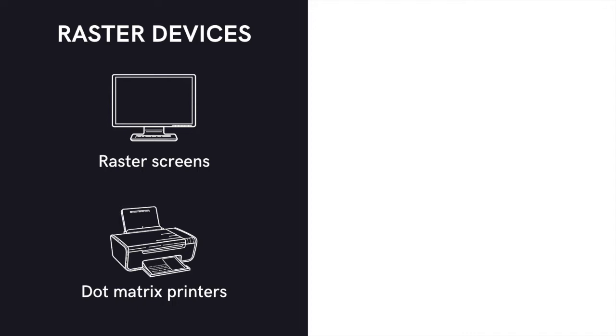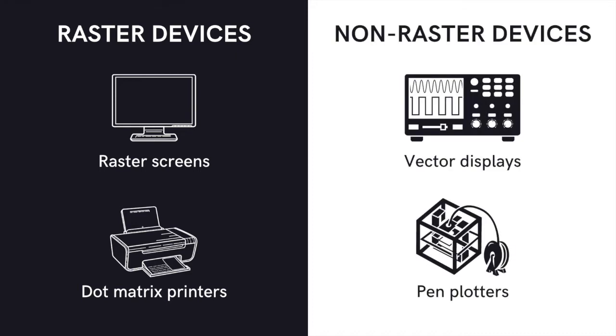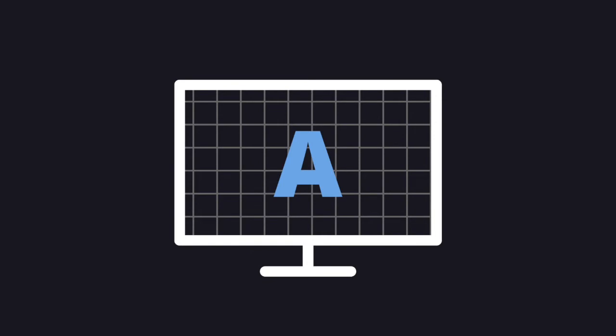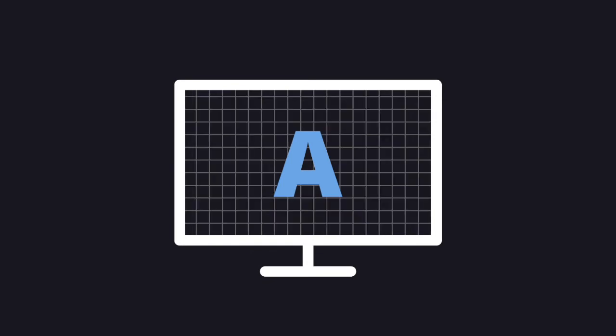However, raster devices do not cover all displays or printers. There are some non-raster devices, such as vector displays and pen plotters, that are not based on rectangular pixel arrays. In their paper, Warnock and Wyatt create a device-independent abstract imaging model so graphics can appear on any display with any resolution. Graphics that could be shown on the simple black and white displays of the old computers can now be displayed on any arbitrary raster medium, such as printers and different size screens, without issue, compensating appropriately for changing resolutions, aspect ratios, and color capabilities.